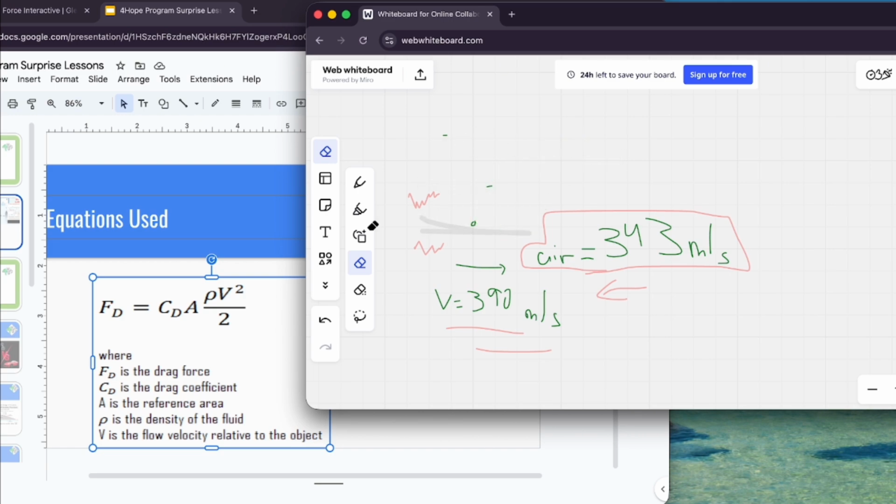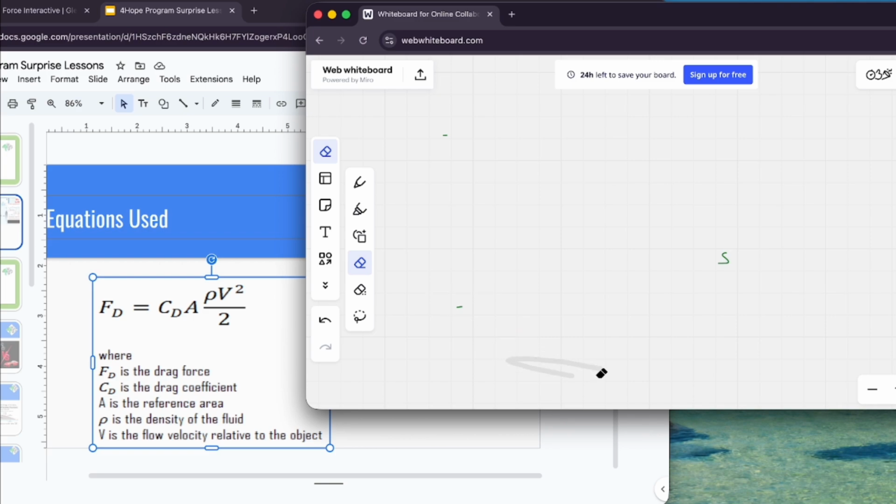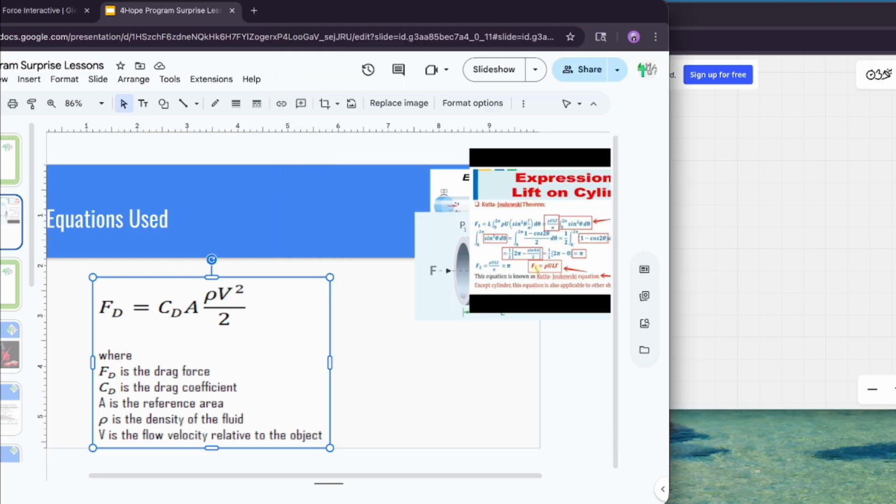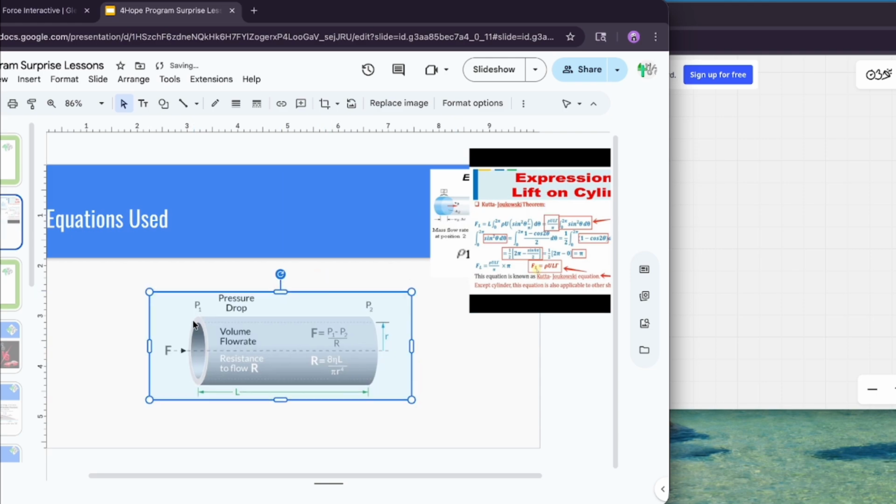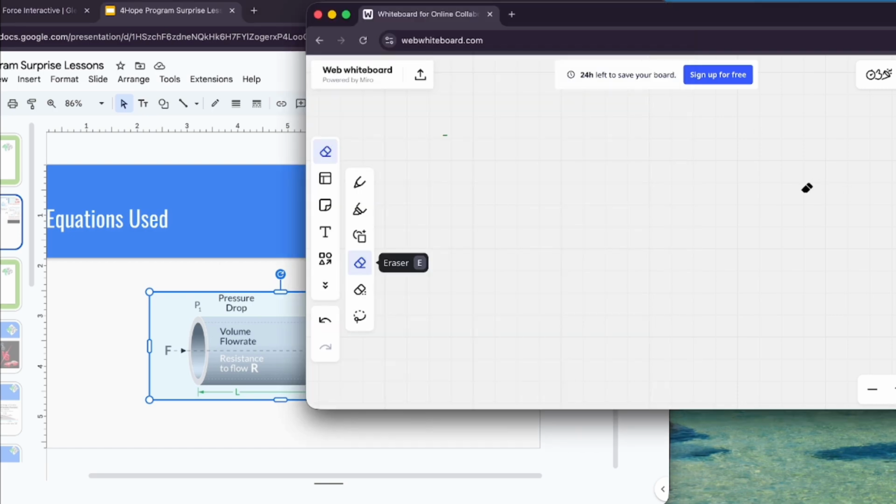Now let's go over another equation as well. I just want to go over another equation really quick. Some in-depth analysis we're going to go over now is this equation. This is the pressure drop equation I want to go over with you guys. This is known as the circulation equation. This is the swirl length equation. And this one, I don't know how to calculate from my head. I don't know how to use this yet because I haven't learned this yet. So just bear with me if you guys are very curious about circulation.